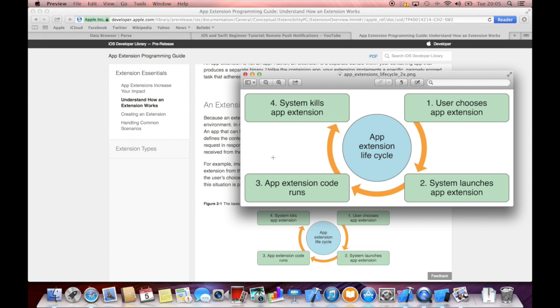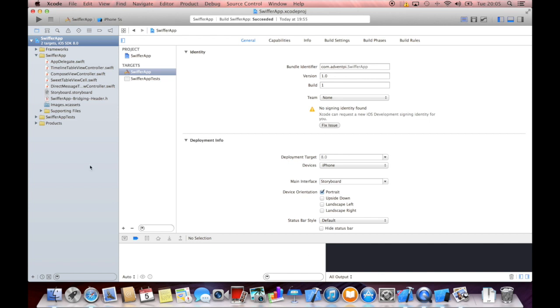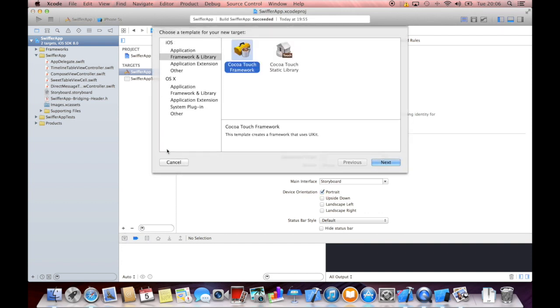So how do we get to work with this, and how can we connect our app with the Today extension? Let me open up Xcode and first explain how to create an extension. This is actually the easiest part of it. Just access your project, and let's add a new target, which you can do by clicking this plus symbol in this corner.